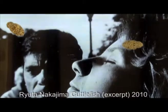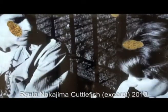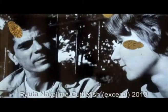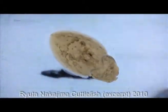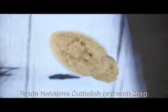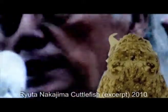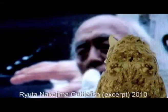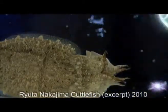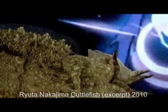Why do we make images? Where do they come from? And what is their primary function? For cuttlefish, the purpose is obviously survival and reproduction. For humanity, it's more complex. Maybe just appreciation of beauty, or gaining some deeper understanding of a subject. But the overall process is similar: inputting exterior information, interpreting that information, and doing something in response.